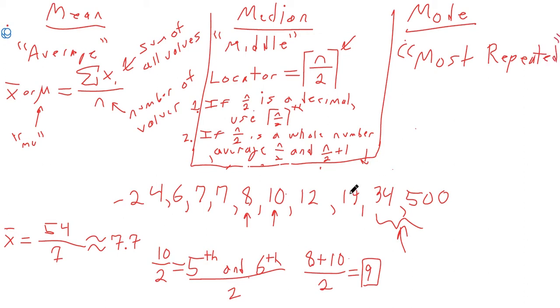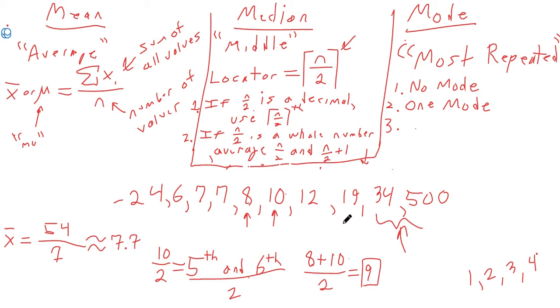That's what we mean by a mode. And the mode is, again, just the most repeated, but it can have a few different options. You can either have a data set that has no mode because you don't have any repetitions. For example, if I just have the data set 1, 2, 3, 4, I have no repetitions here, so there's no mode.